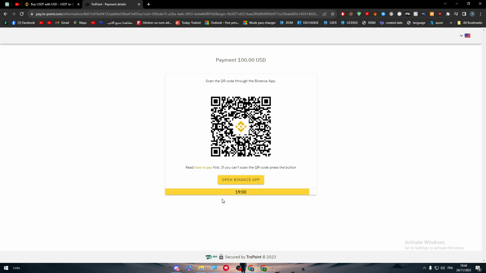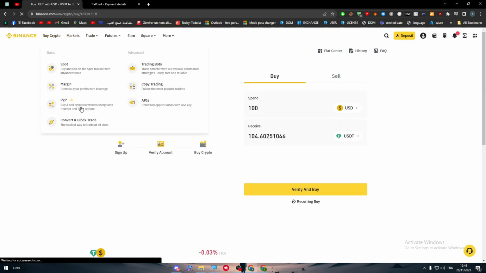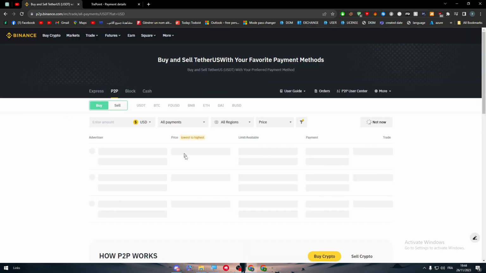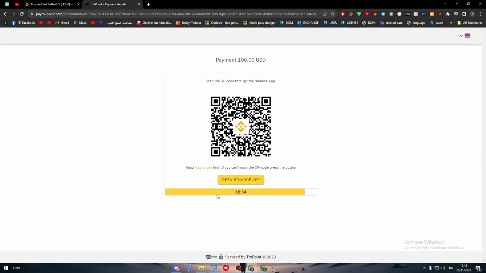If you don't have USDT at the moment that you have this code in front of you, well, stop. Go to your Binance account and buy USDT. It's very easy, as I said, guys. You can even get it by P2P if you are not sure your credit card would be accepted. You can buy it through here. There are plenty of payment methods, as you could see. And that way you can actually get it and send it. So you just have to wait until the code ends and then send it again. So this is how to send it in the safe way.